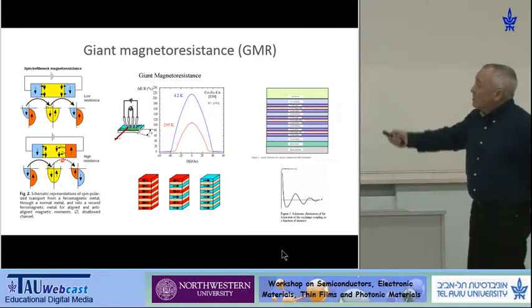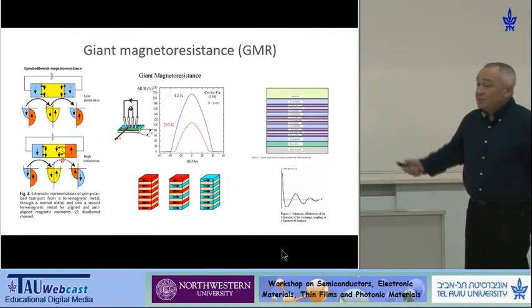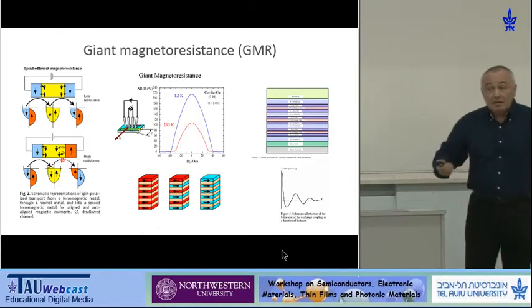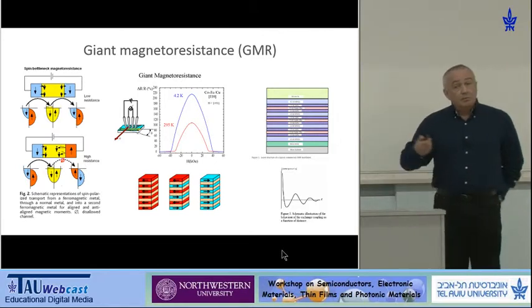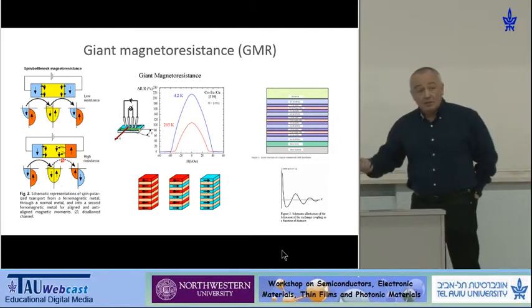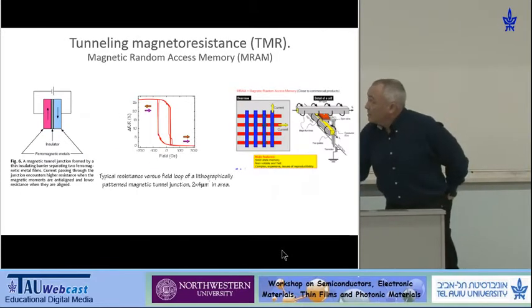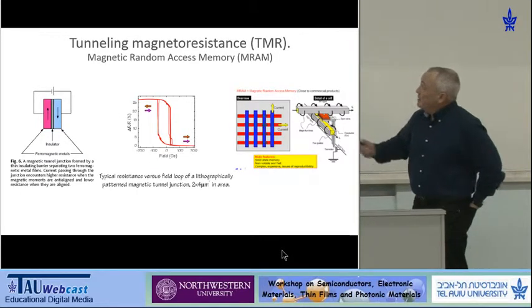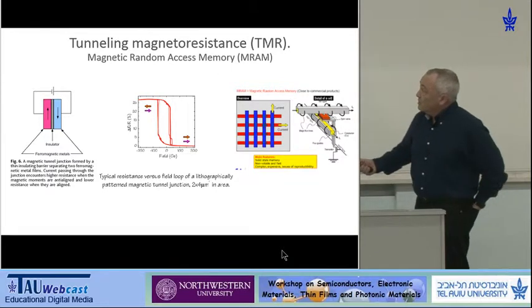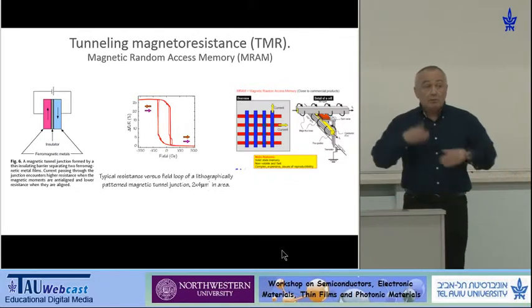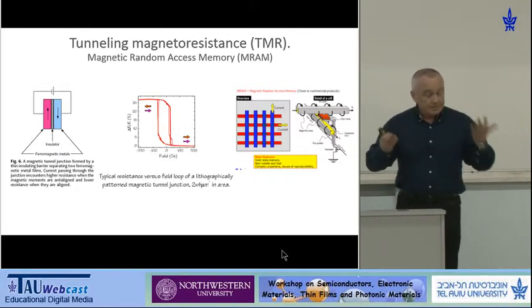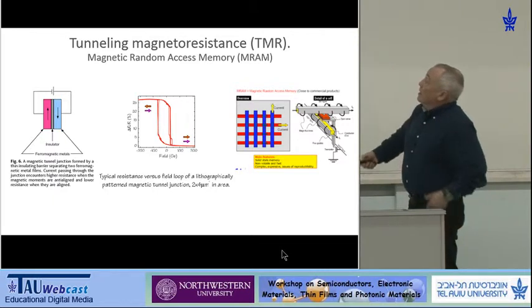Now, it has been discovered when the spacer between ferromagnets was metallic, but in fact the same physics works also when we put insulator between two layers, and then we have tunneling magnetoresistance, but the physics more or less remains the same. The transition of polarized spins from this area to this area depends on relative magnetization of one to the second.